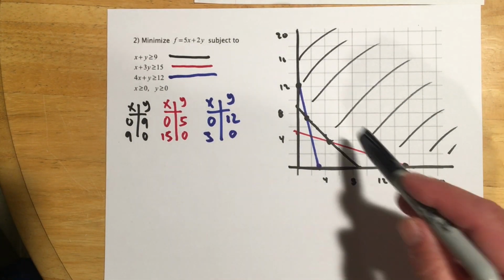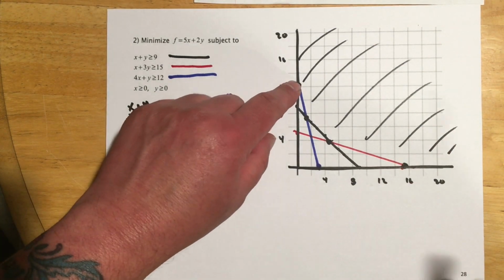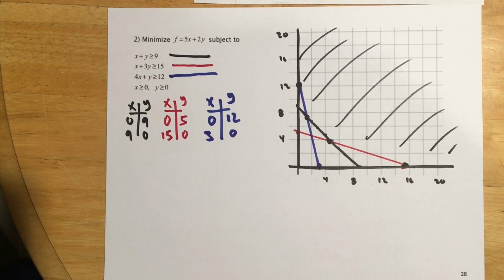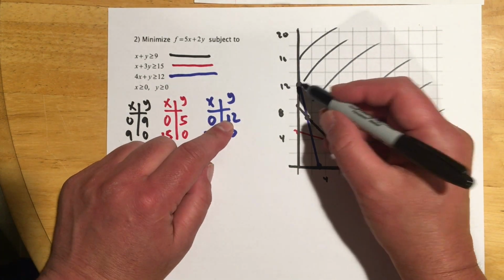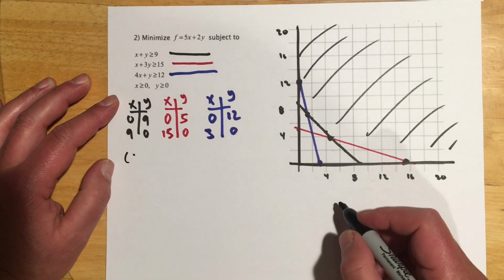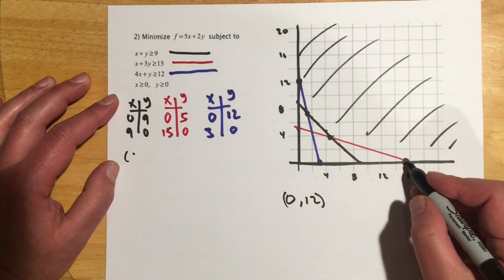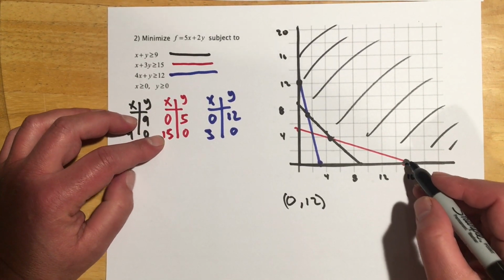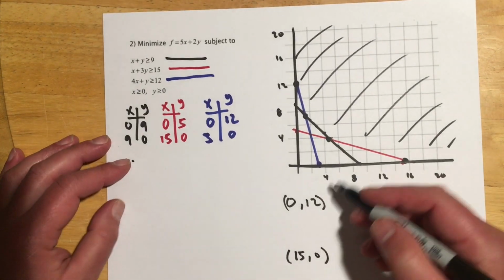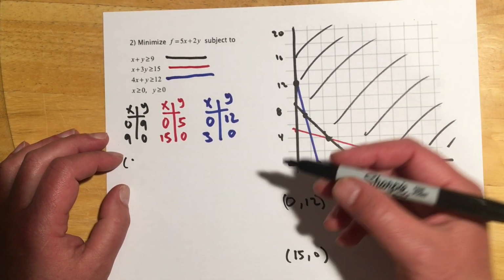On the test, you'll have a little graph, and you can use a straight edge, not a big old Sharpie. So you should be able to read the two intercepts off the graph, and they're also on this table. So the y-intercept for the blue one was 0, 12. Actually, let me start a list right here. And then for the red one, the intercept was at 15. Again, on the test, I will make this something that you can read off of there. So it's a little tough with the Sharpie.